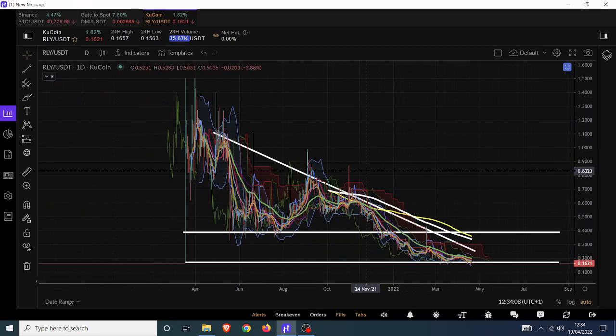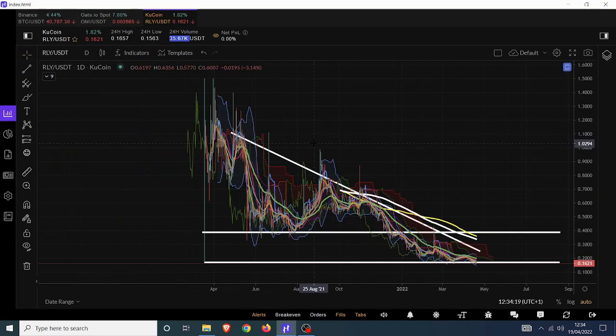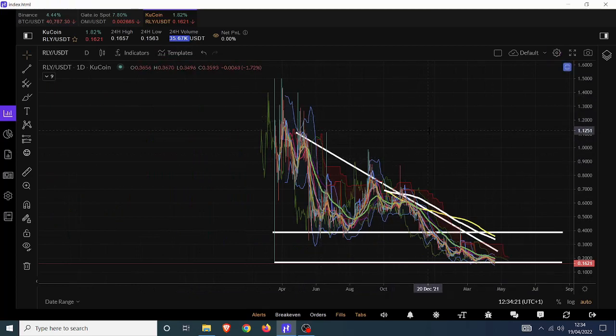I'll tell you why in a minute, but yeah, like any Ponzi scheme, let's just talk about it as a Ponzi scheme. If you're in at the bottom, especially when the volume is low, or towards the bottom, and then when the money finally starts to come in, that's where the massive, huge green candles come from. And this is what you'll see on things like the DEX exchanges and KuCoin as well, and all these smaller exchanges that have lower order books and smaller volume.